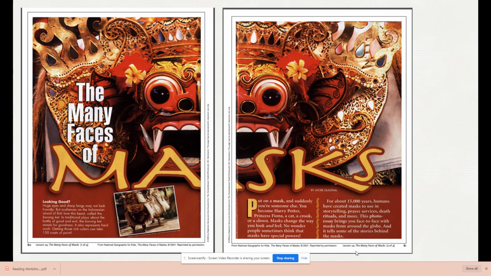Okay, welcome back. You were asked the question, when have you used masks in your life? Some of you may have answered Halloween. Absolutely. Halloween is a big time for masks. But what about plays? Some of you may have answered that you've used masks in plays or programs as well. In plays, actors wear masks. In ancient Greece, the actors wore masks, and we still see masks in some plays today. These are good examples of some ways that we use masks.